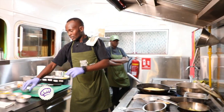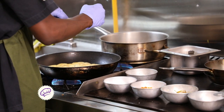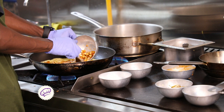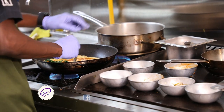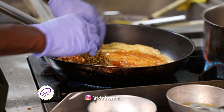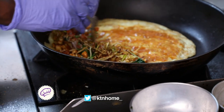now this is the fun part, because now we are building up our Kathi roll. So we start with the masala sauce. We spread it out. We go with the cheese. Spread it out evenly. We take our vegetable, the baby spinach, nicely wilted. Our crispy leeks, which have been deep fried. Also, guys, if you don't have a deep fryer, remember you can just lightly saute them in a pan. Then lastly, we are doing our fresh kachumbari, spicy kachumbari, just to add some freshness.